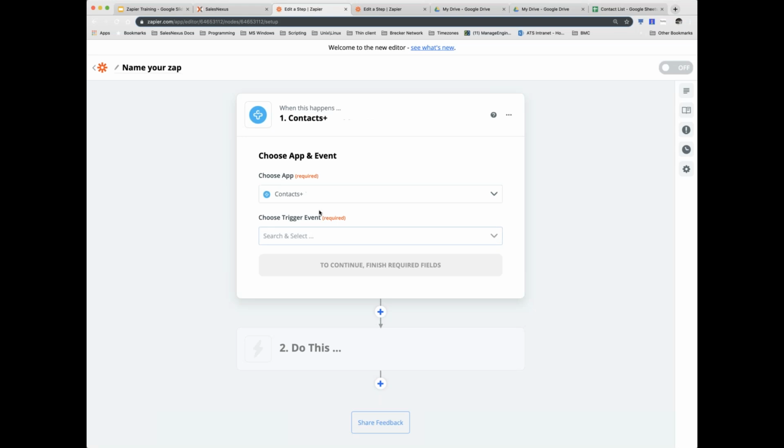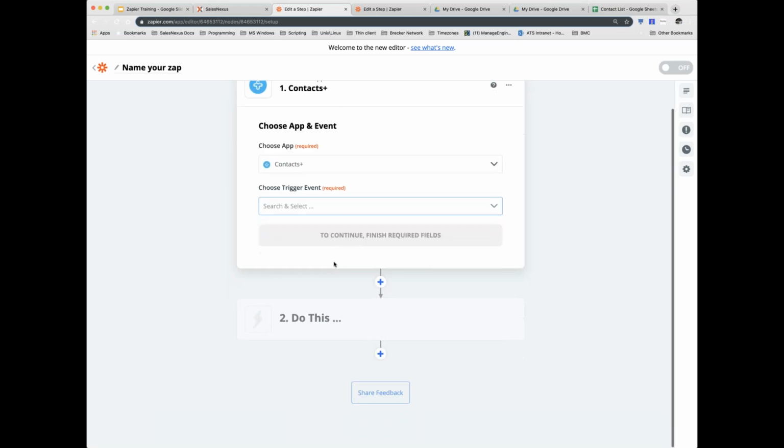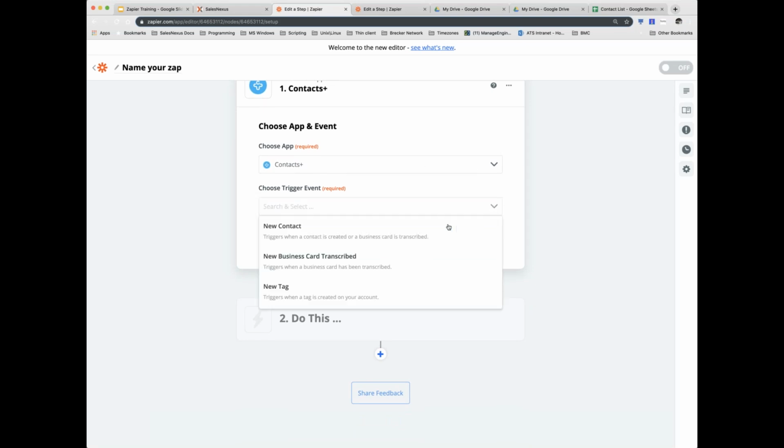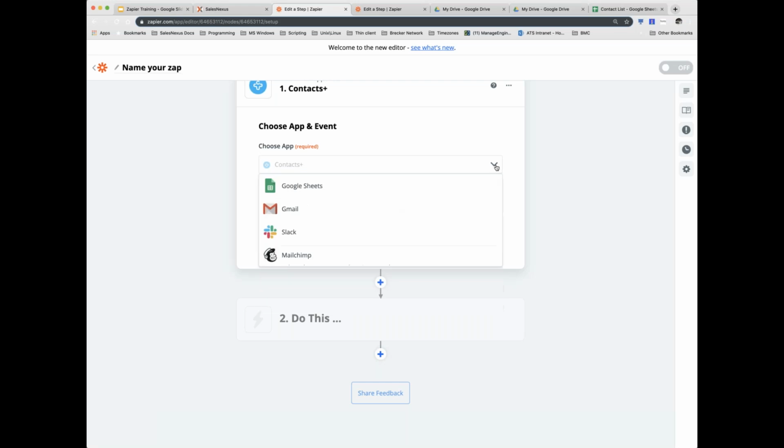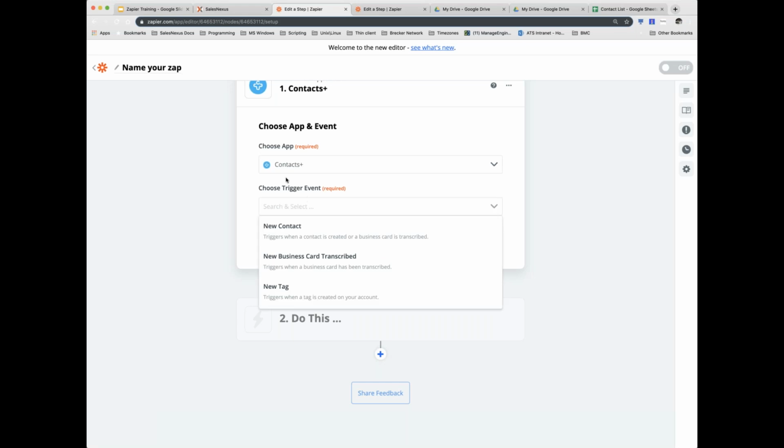So here we go. Now I need to sign into Contacts Plus once I've got my account, right? But what I'm going to do is choose, and actually I haven't signed into it, so that's fine. It'll probably prompt me here in a minute. Once I've chosen Contacts Plus, what I'm going to choose is this new contact, because you notice what this trigger says.